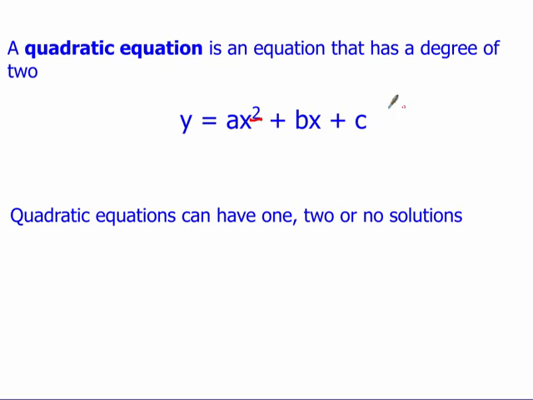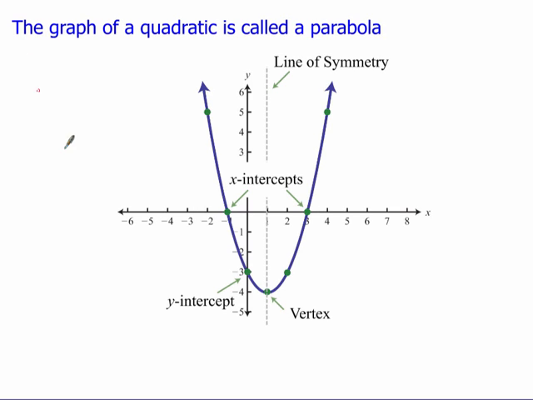All right, so since we're talking about graphing, let's talk about what a graph looks like. The graph of a quadratic equation is what we call a parabola, and that's just this curvy U shape here. And the parabola looks like this, and it could also open downwards like this. Either way, either one of those works. All right, and let's talk about some parts of this graph.